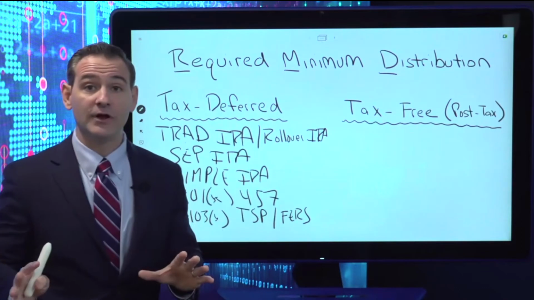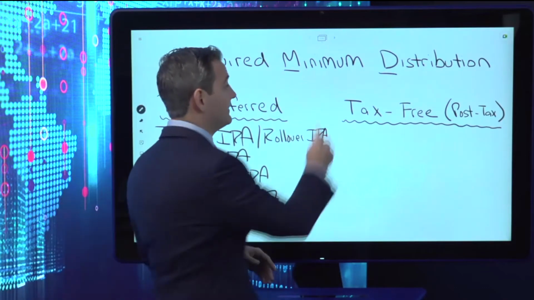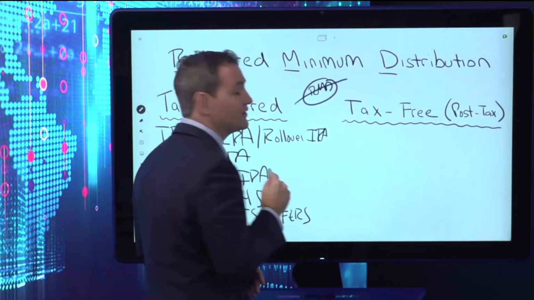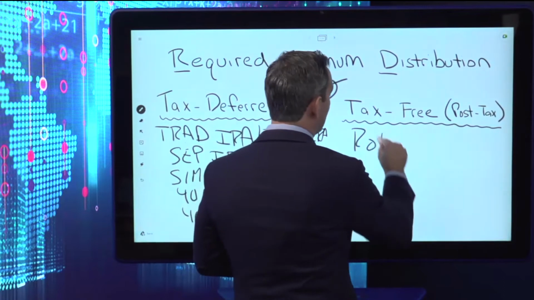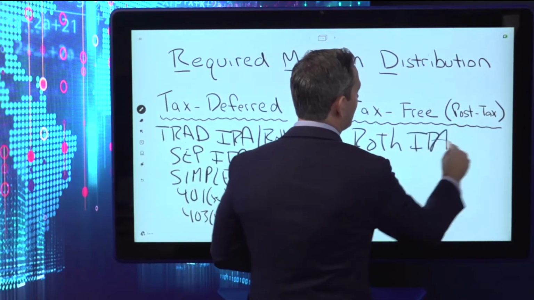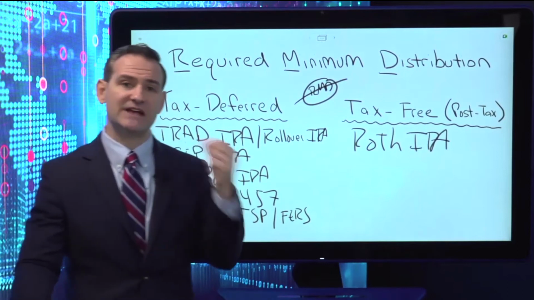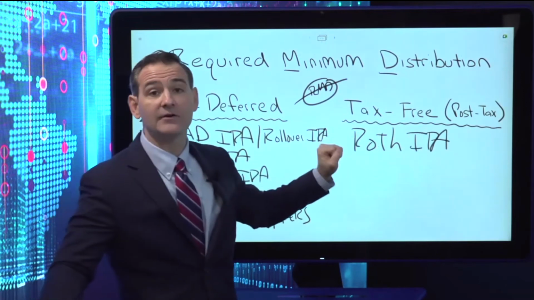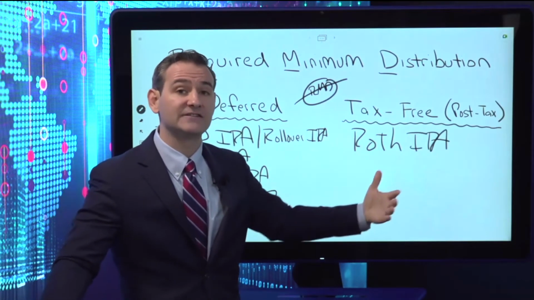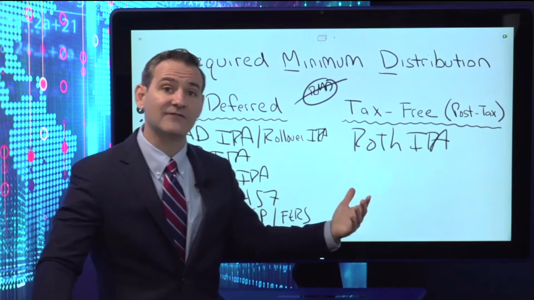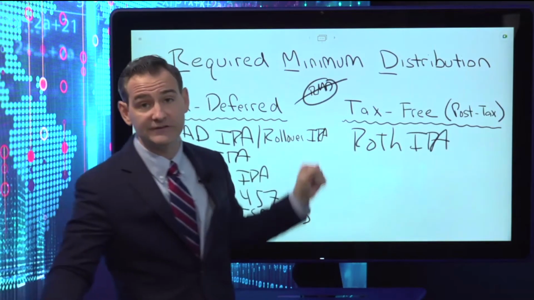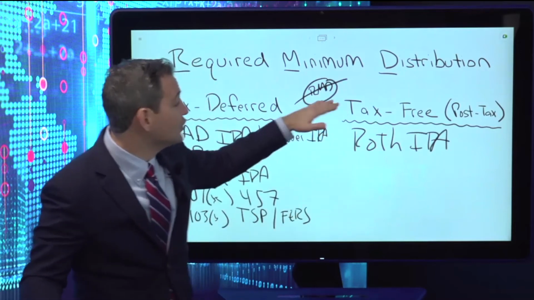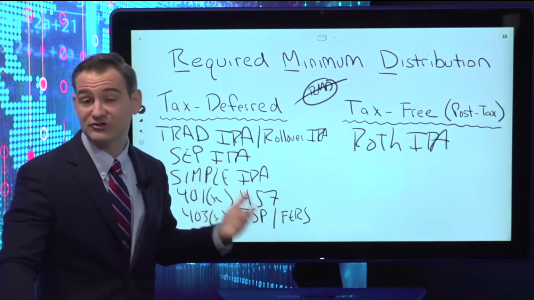Now, what accounts don't require a required minimum distribution? So here we have our tax-free accounts. The first account is the Roth IRA. So you have your Roth IRA, which is funded with after-tax dollars. You also hear this referred to as post-tax contributions. So Roth IRA is funded with after-tax dollars. It grows tax-free. And then when you start taking money out after the age of 59 and a half, assuming that it's also seasoned for 5 years, you pay 0% tax on your withdrawals. And you don't have to worry about required minimum distributions.